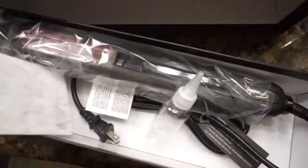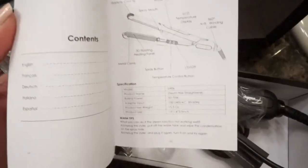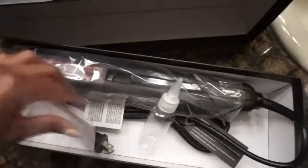Looks like something else is in here. I guess this is like a guide. Yeah, this is like the guide for the instructions, how everything works. So, pretty cool.